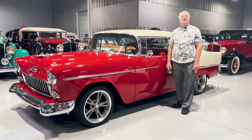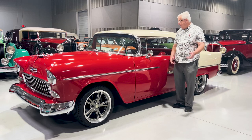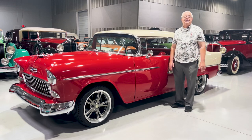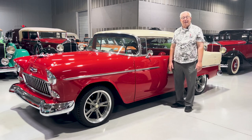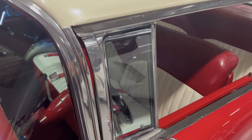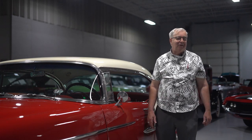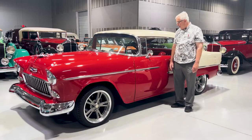Someone has also added seat belts in the front as well. Just a nice thing that we do, you know, in this day and age, we get used to it. My friend's wife wouldn't let the kids ride in any of my old cars if they didn't have seat belts. So that's probably one of those things that's nice to have. Someone's already done it. And of course, they had the vent windows, which for me was one of my favorite things because it kept the cigarette smoke out of us kids in the back seat when mom and dad were, you know, a lot of people smoked back in the 50s and 60s.